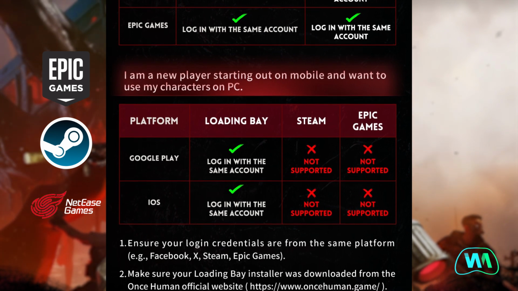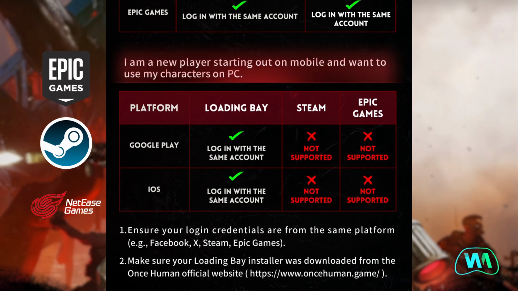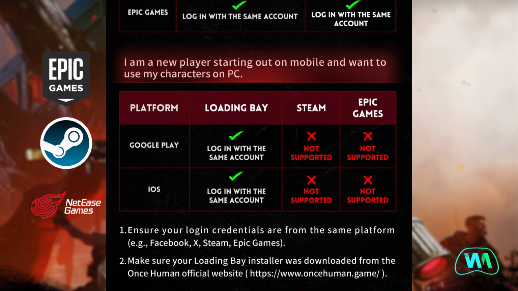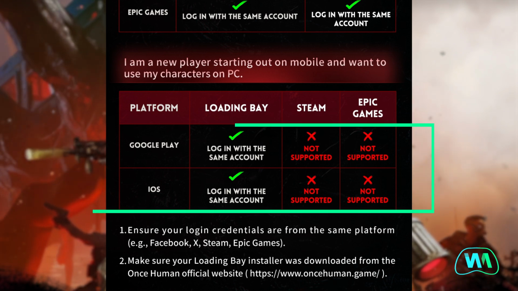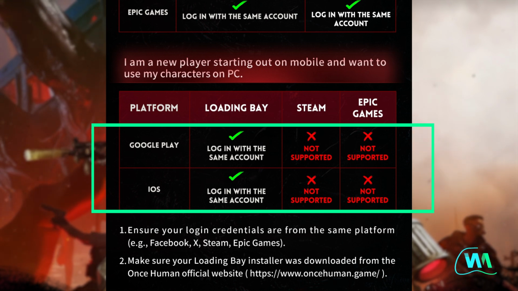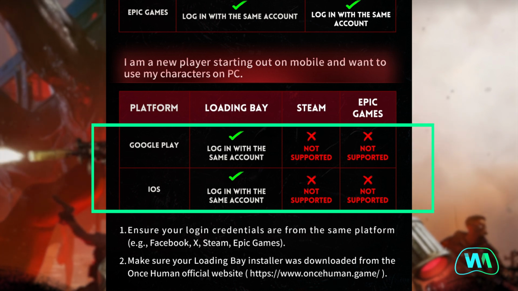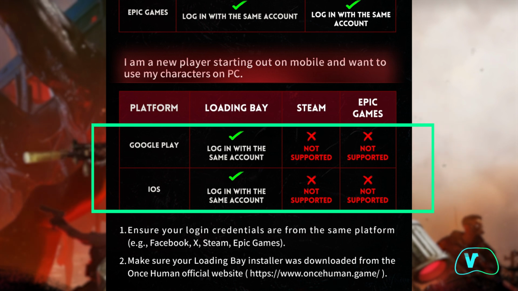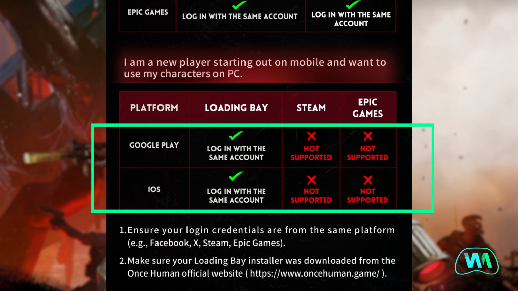One of the concerns that has come out with this announcement is that those who already play on a computer can start their character on the mobile version, but not the other way around. That is, those players who are new or want a new character through their mobile, either through the iOS platform or through Google on Android, their character will not be able to log in on the other platforms. That is, they will not be able to enter or recover their character both on Epic or Steam.